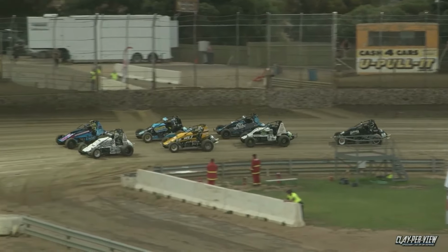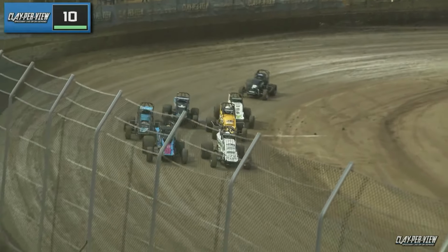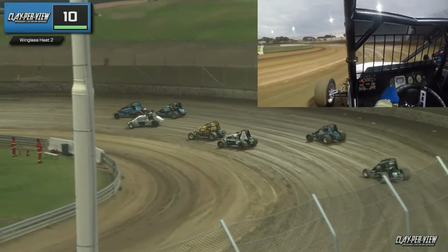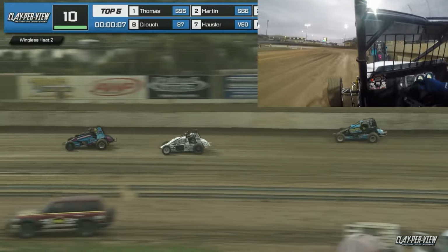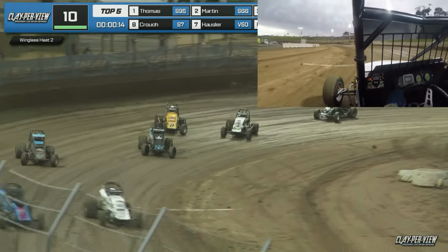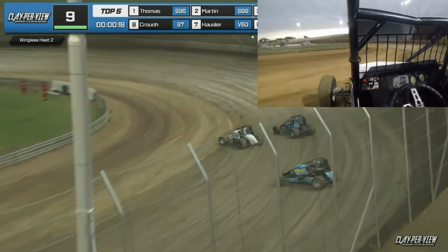May have missed her out there a moment ago, but we are set as the track starts to come in. We are green in heat number 2 of the Wingless. They roar into turn number 1. Tapley cops a big push there, exiting 2, does not lose a spot. Curvers now looking to put a pass on Melissa Crouch. They're almost wheel to wheel. Oh, Melissa has to back out of it. She was almost to meet in the middle of the sandwich there.